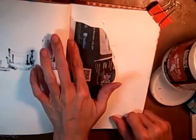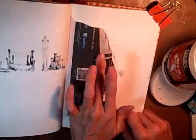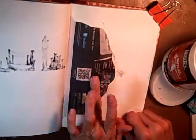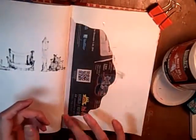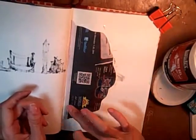I think you could use a bone folder for this. I'm just a little nervous that I would tear the paper, so I'm just going through with my fingers and making sure that it's flat on there with no bubbles.